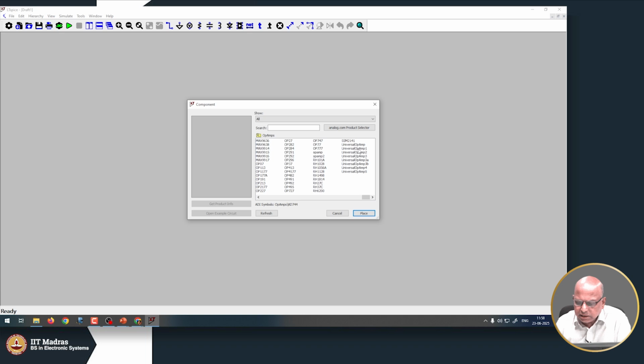I think these are generic ones, universal op amp. Okay. So, these are generic. You can search for any specific one. Let us pick one of these. This is a generic one, op amp.